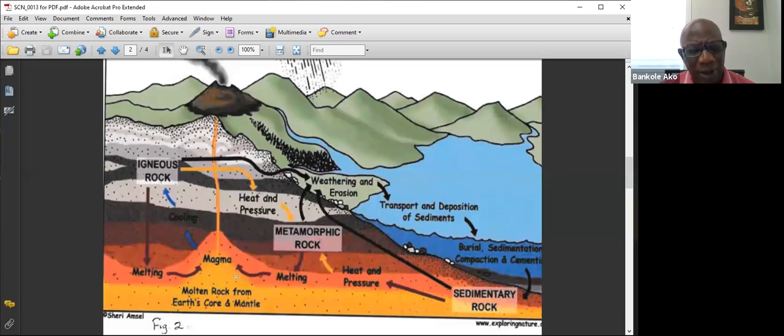You have non-metallic, which includes things like potassium, sulfur, phosphorus, sodium. The third group, again, I'm sure you are very interested in, we refer to as gems. These include quartz of various types, beryl, corundum, diamond, sapphire, agate, emerald, etc.